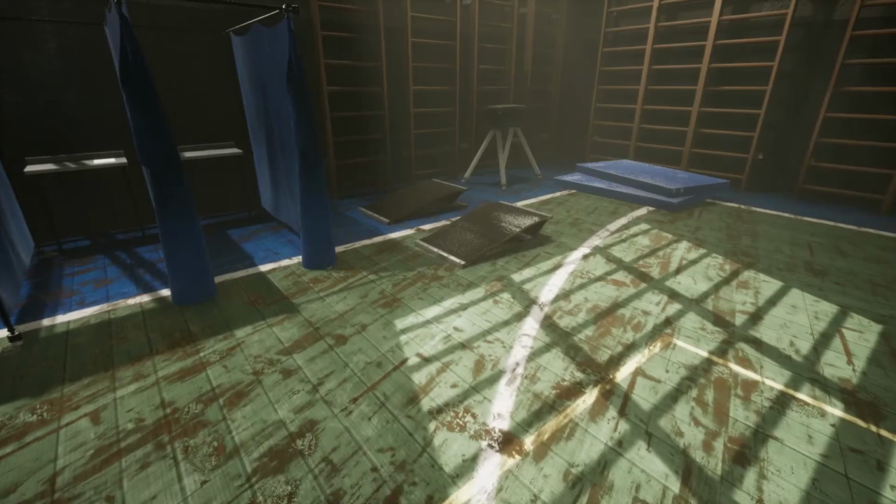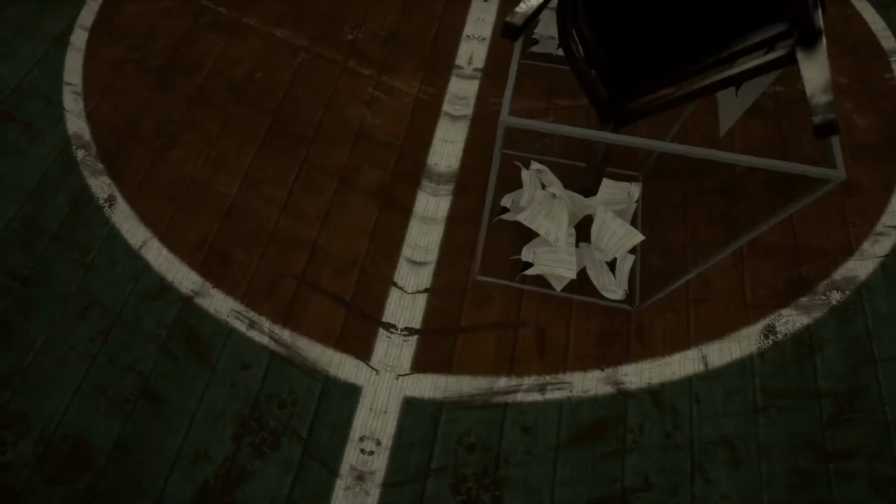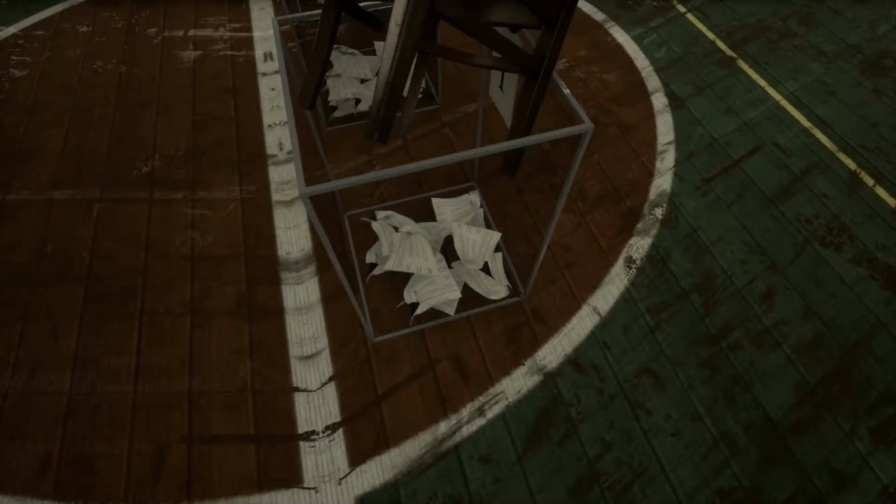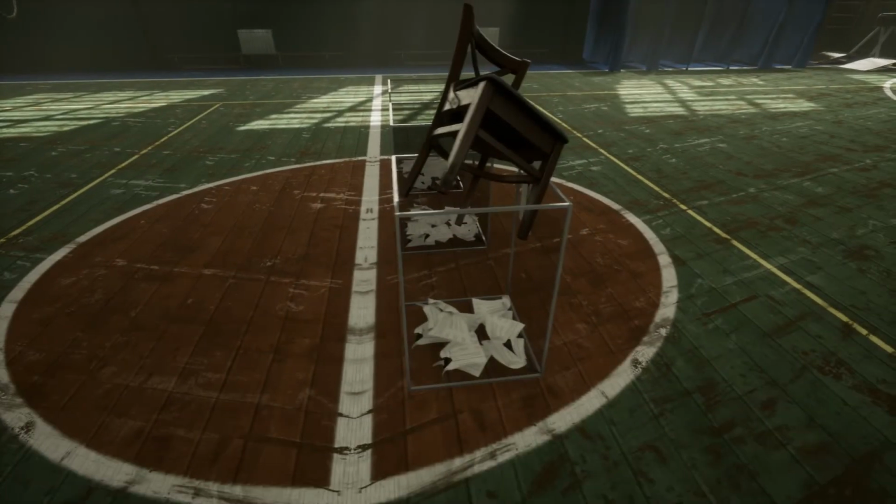Is there a button to check the bottom of your shoe? Because at this point, nothing would surprise me. Yes. Excellent. Excellent. This is a good game. This is it now. This is part two of the game. Fill these boxes with chairs. So as violently as possible.